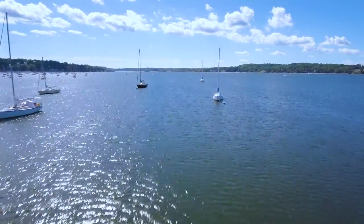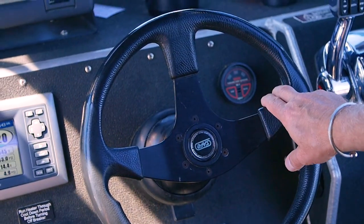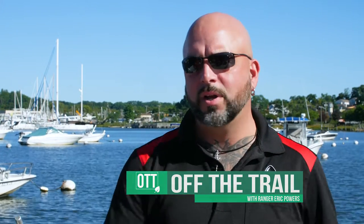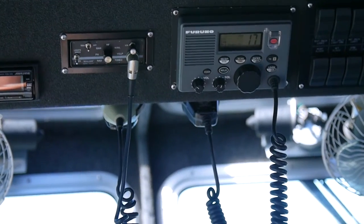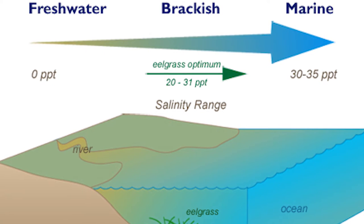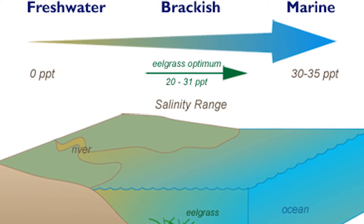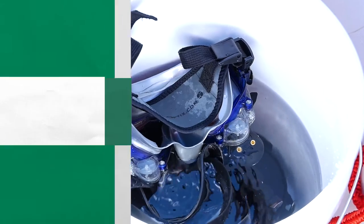As long as you keep filtering this stuff out and we can limit what we're putting in the water, I think we'll be on the right track. The Sound is an estuary, so it's not like the ocean where the tide just comes in and goes out. It's always turbulent, and off of Connecticut shores we get a lot of runoff from states north of us coming out of the Connecticut River, the Housatonic, and that all ends up in the Sound. Because it's an estuary running east and west, the currents change every six hours and there's a seven to eight foot tide — a lot of water moving around, which is another issue with visibility.